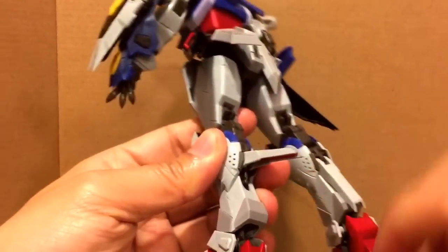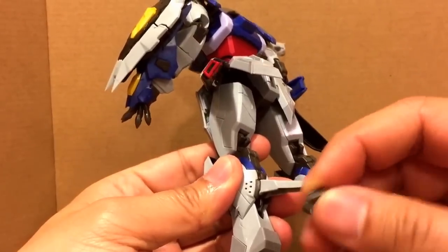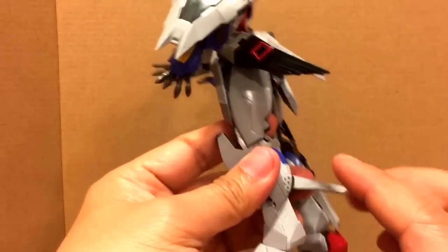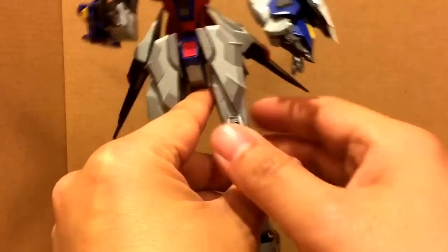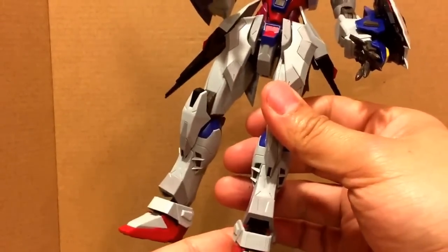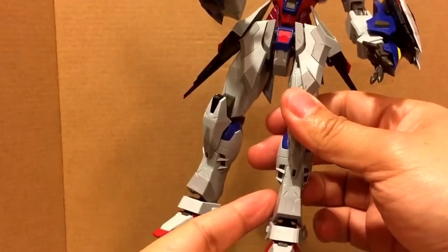So that piece just fell. This piece is a thruster piece that goes in here. I'll fix it later. Nothing's glued. Ankle joints are basically on a double ball, one on the ankle, one on the bottom of the lower knee.